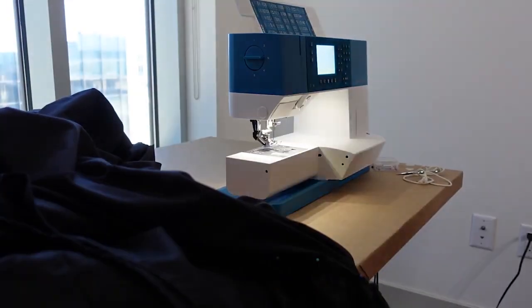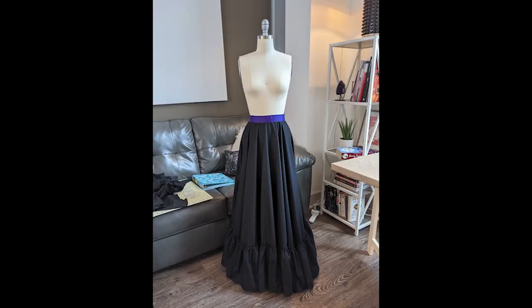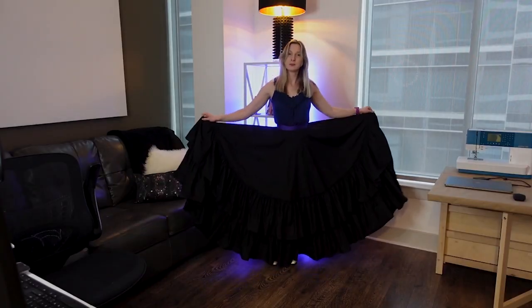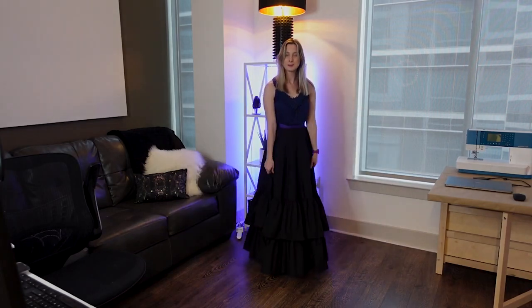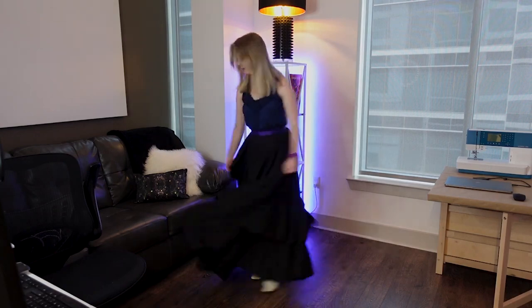And top stitch that tier down at the second gathering line. And the first tier is finished. I then did the same steps for the second tier and finished. I now have a very full and swooshy petticoat. I'm very excited for this project.